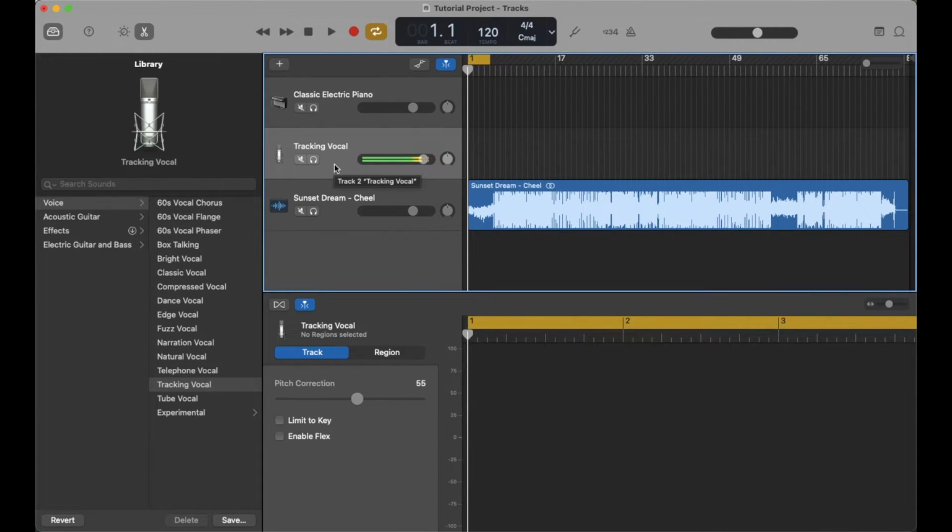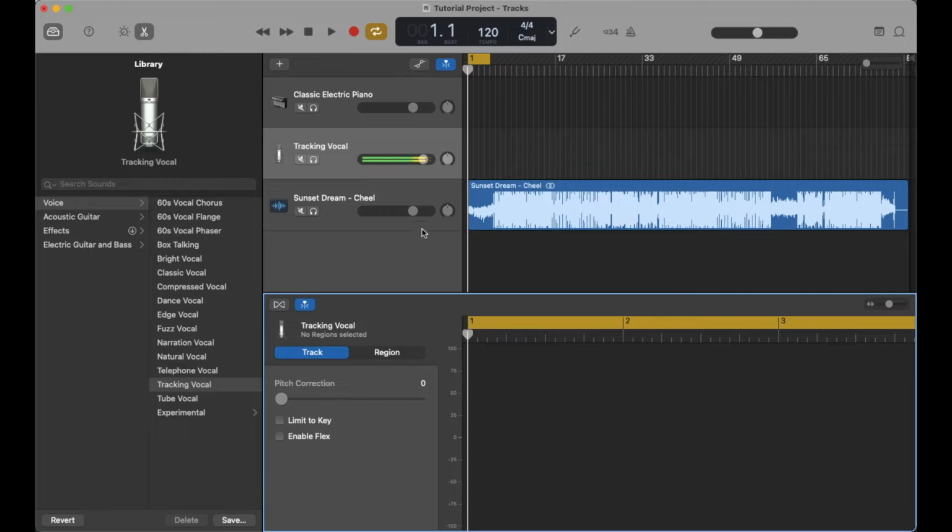Now if you're working with vocal tracks, if you double click on this and you're in the editor, you can see we have a pitch correction option. This is going to pitch correct according to that specific key signature. So if you are working on a project and things are just not going the way you want to, maybe you're trying to auto-tune things or pitch correct things, it may be because you need to change your key signature to the specific key that you are working in.